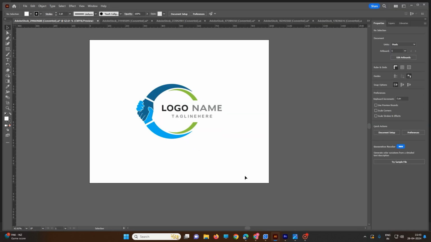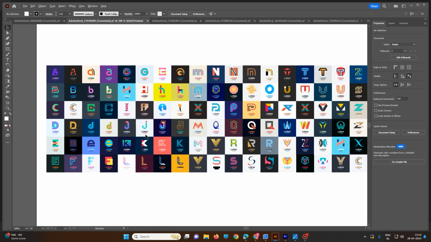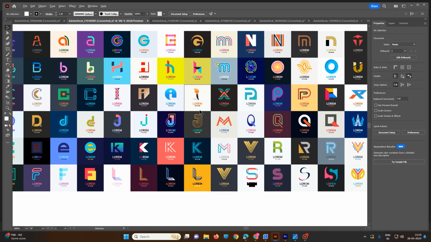What can I design in Adobe Illustrator? We can design some companies' logos like that. Some companies' logos we can design in Illustrator. All of this is vector-based design and logos.